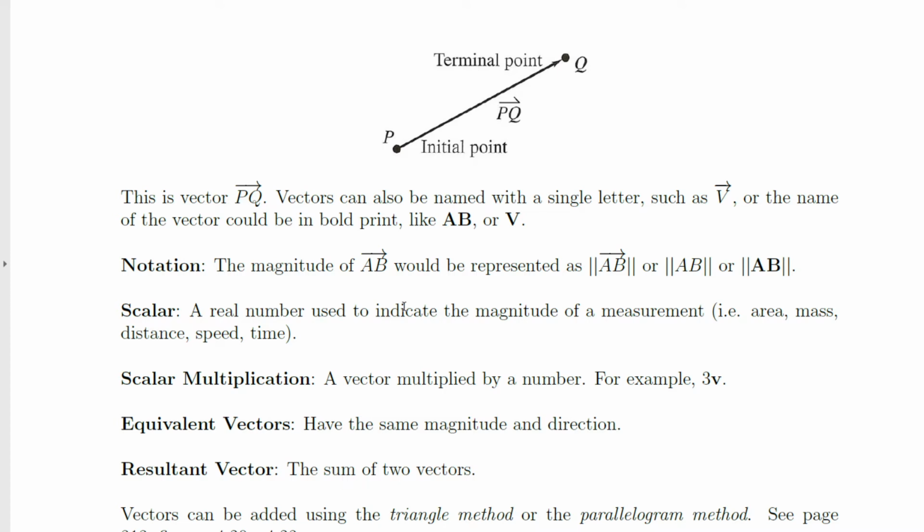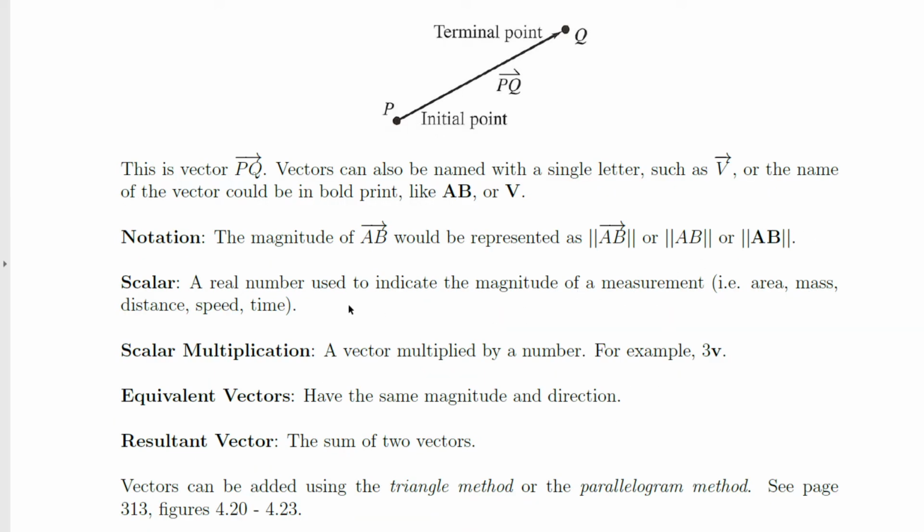So the notation that we use for the magnitude of that vector, we have these two vertical lines on both sides of the vector itself. You can call it that with the line over top, or you can just do it without. It's still going to be known. Or you can do the two vertical lines on both sides with your bolded typeface in the middle. In all three of these cases, you're always going to have the vertical lines indicating the magnitude of your particular vector.